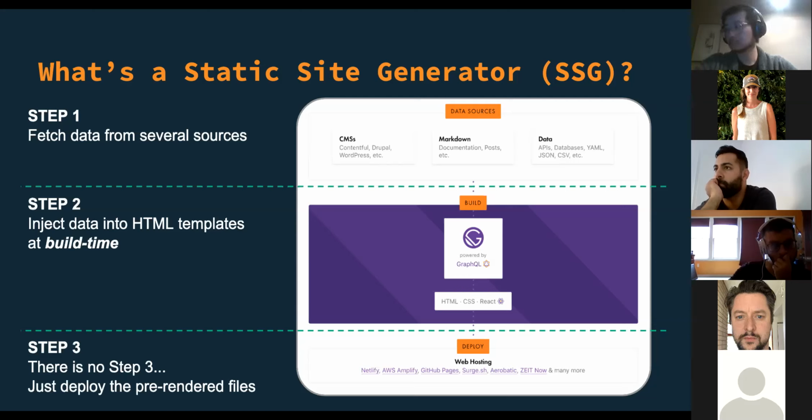So there are two reasons why pre-rendering with an SSG like Gatsby is really cool compared to deploying just a regular old, say, React app. One is that Markdown is a very non-developer friendly language. So using Markdown, you can separate content from template and have non-technical maintainers adding content who don't know how to code at all, but it can be pulled in by a static site generator. And the second is that pre-rendered content is immediately available for the user to see. There are many other static site generators besides just Gatsby. I think JavaScript is a pretty commonly used language, and it's one of the best ones that I found for it. So I'll link to other SSGs and resources, but we're going to use Gatsby for this.